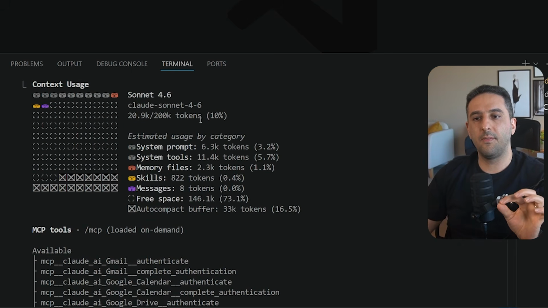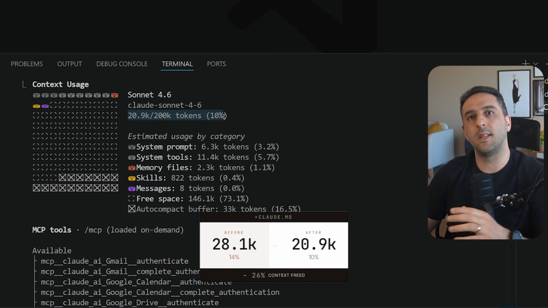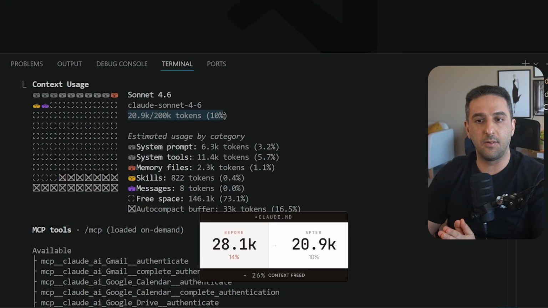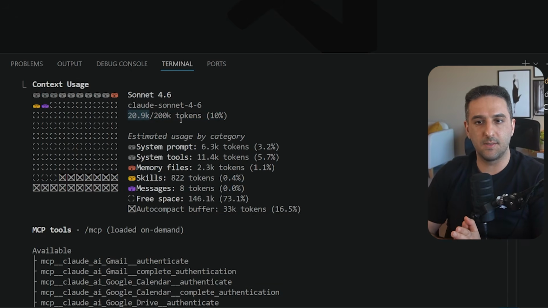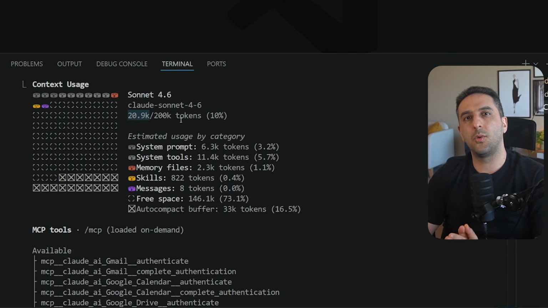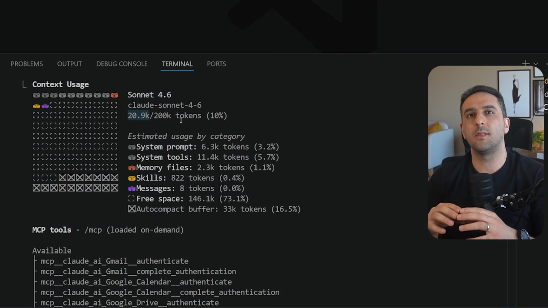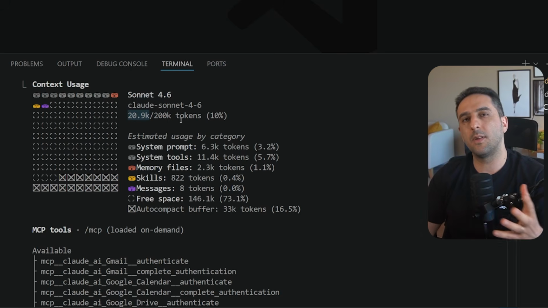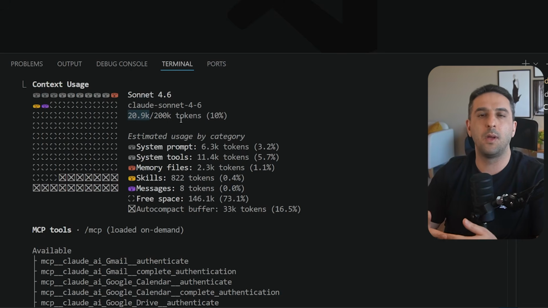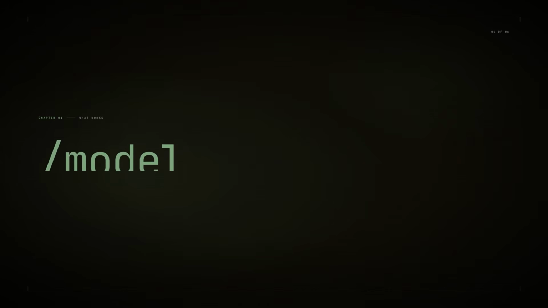So before we had 28,000 tokens inside our context window, the pre-populated tokens inside our context window. With this format, we have near 21,000 tokens in our context window. So always make sure to have a lean CLAUDE.md file that contains the information that is actually needed for every single session, and distribute everything else across relevant documents and allow Claude to pick them up whenever it needs their info.